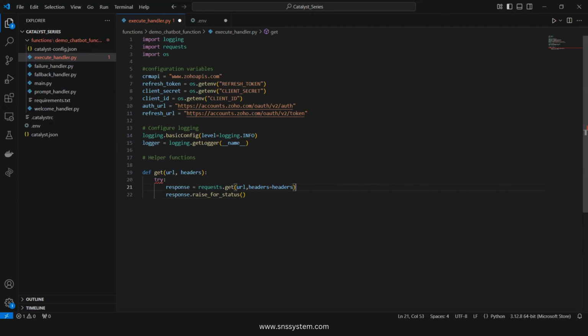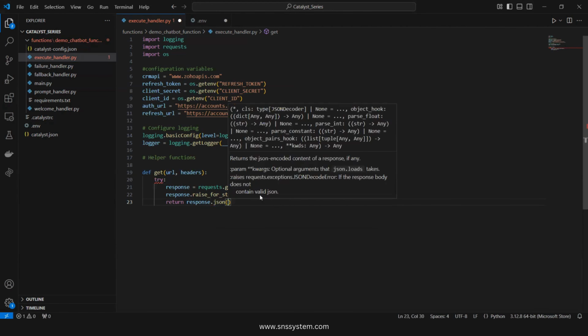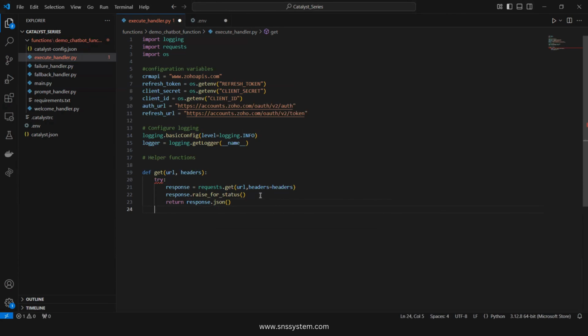So this one performs the get request, while raise for status is for raising any HTTP error for bad responses. So we want to return the parsed JSON response.